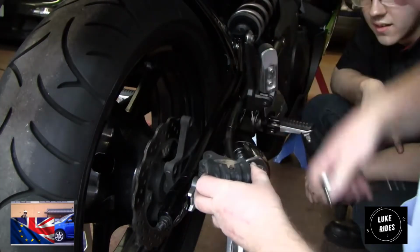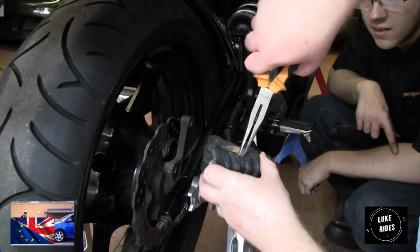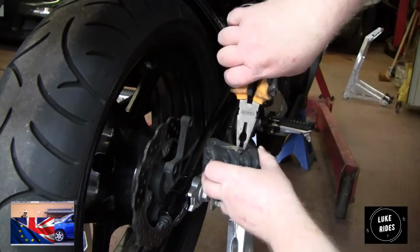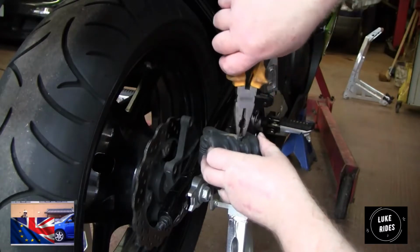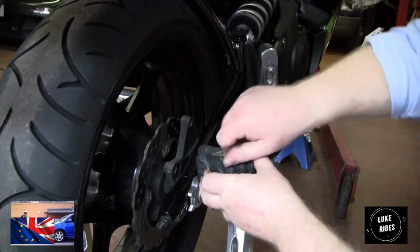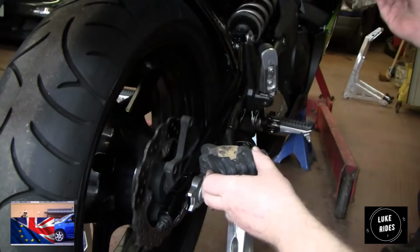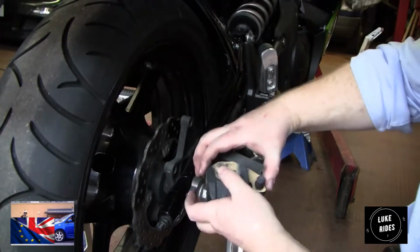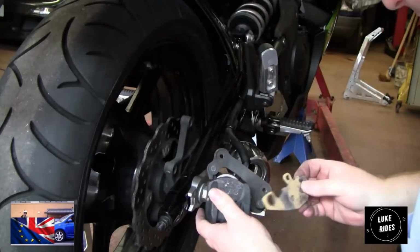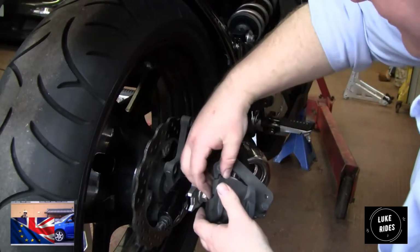These pins don't actually unscrew. The reason I'm not taping it is just to get it moving. I'm going to need some paper to clean this off. Always worth cleaning these pins off and lubricating them before you put them back in. Dirty. There's the big one. There's that small one.